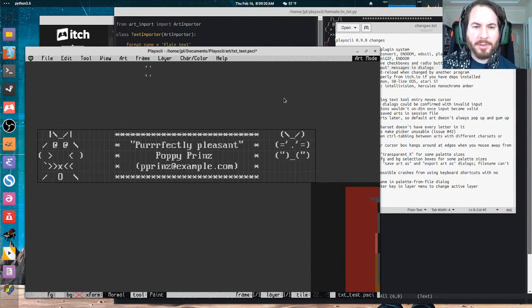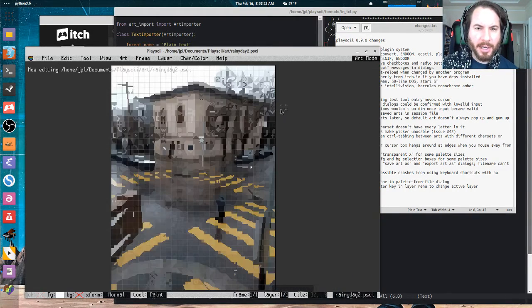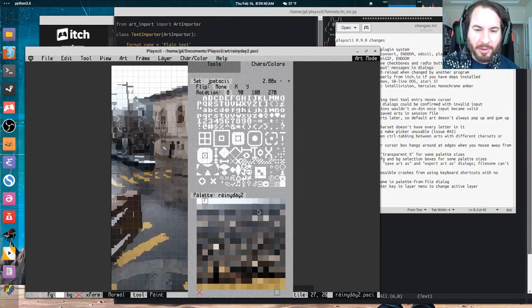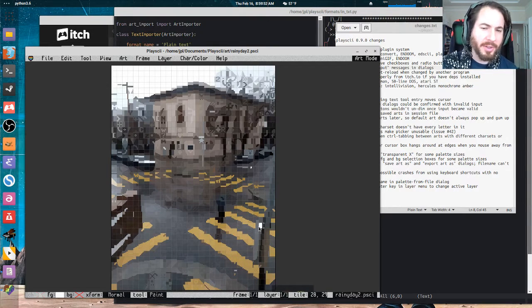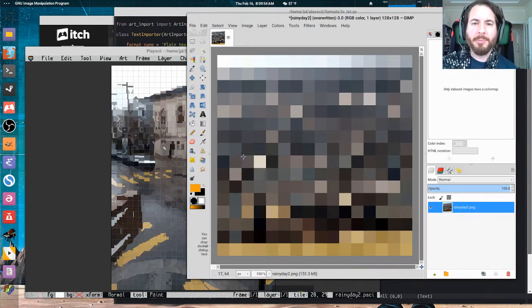What else? So I did this image, and this photograph is of a place nearby, and the yellow on these crosswalks was really, really bright, and it was almost jarring. So I generated this nice looking 256 color palette from these images. But I kind of want to tone down this yellow, but I don't want to have to reconvert the entire image, because the palette itself really is just a bitmap image.